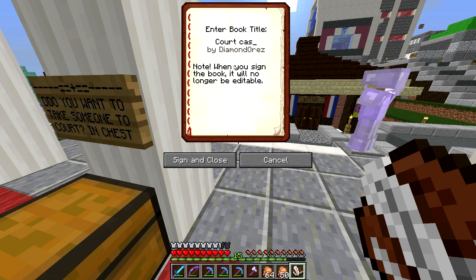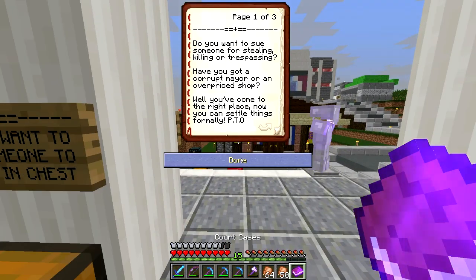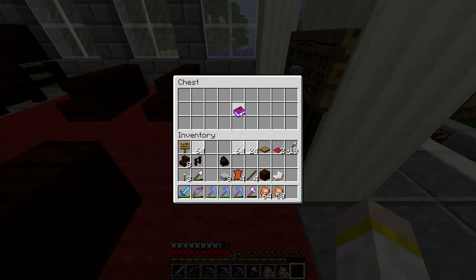So I think that's pretty cool, so we're going to go ahead and sign it and say court cases. Actually, there. I see it. I was thinking about it, but I think I should change it. It's two words. Cases. Into the next pages. Good luck. There we go, right, sign. Cool, right, now it's done. Court cases.